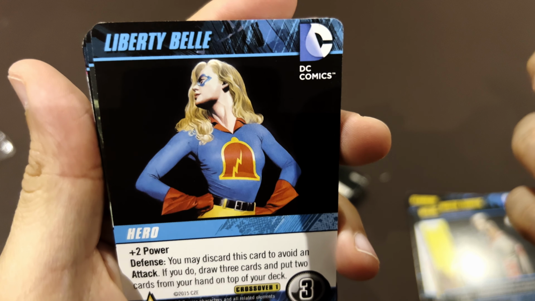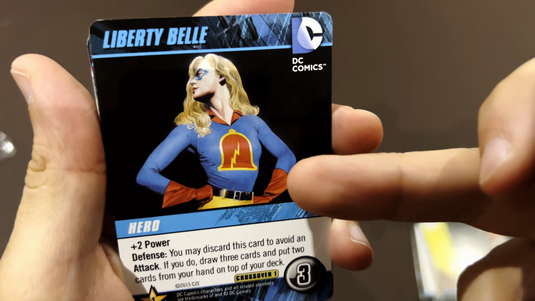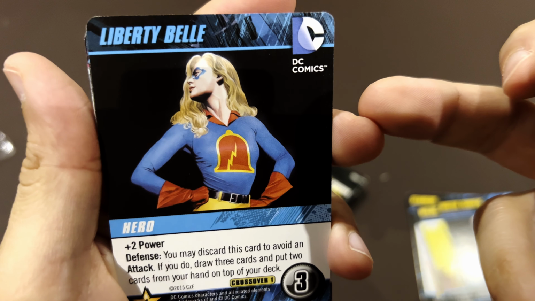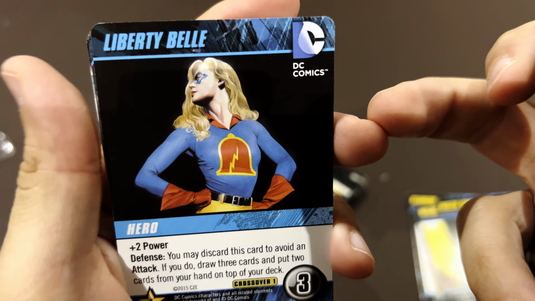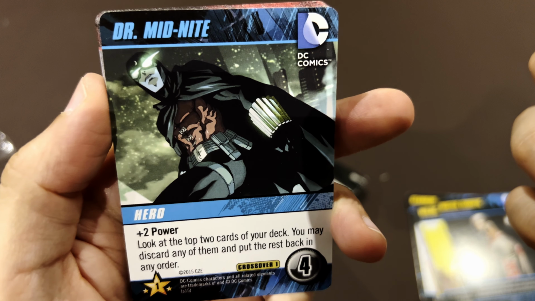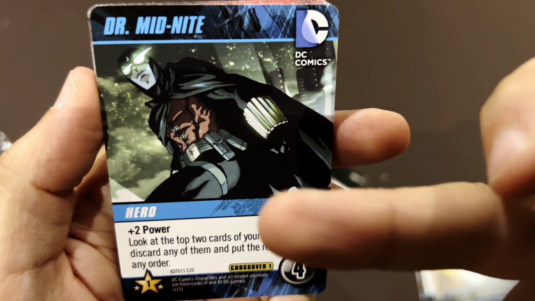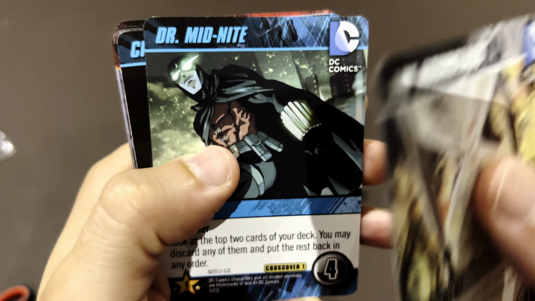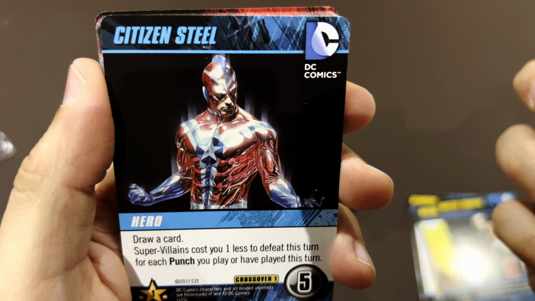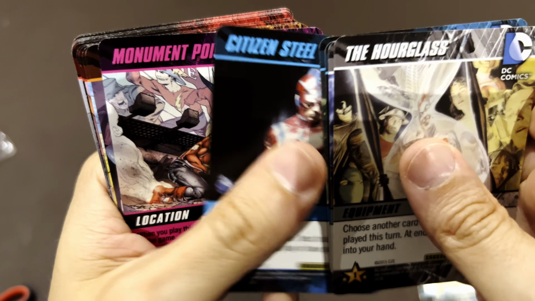Liberty Bell. Wow, look at the clothing. It looks very old-fashioned, very normal-like. And even the belt. I have a belt like this at home. The Liberty Bell. Dr. Midnight. Wow, this is clearly the Batman-looking character here. Knight, belt, cowl. Citizen Steel. Wow. So cool. All made of metal, so is this the strong guy?